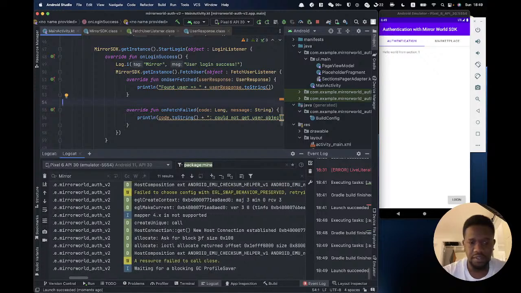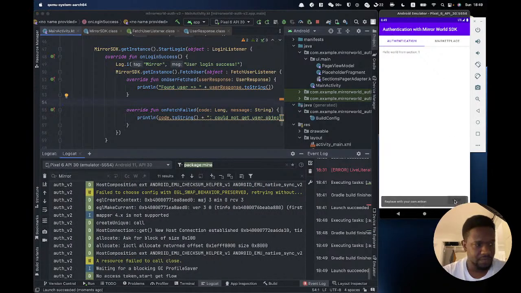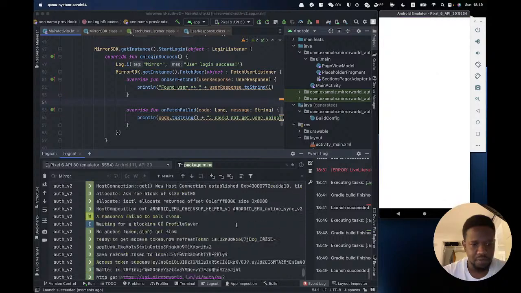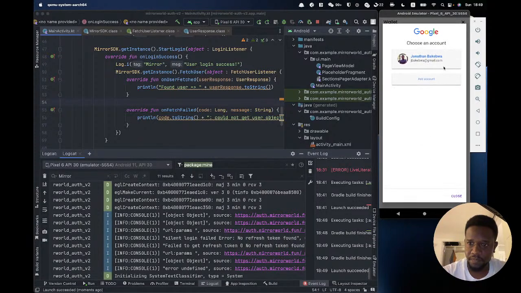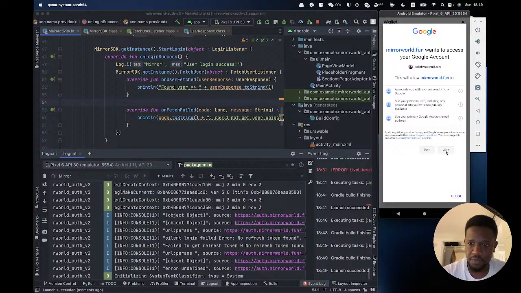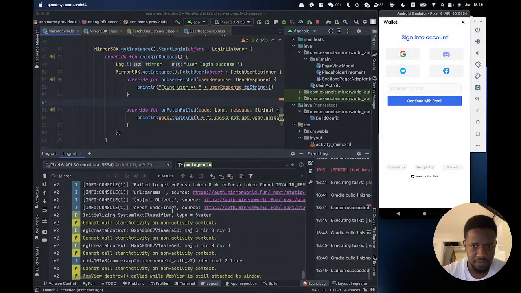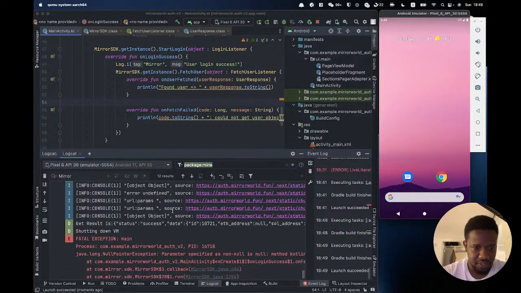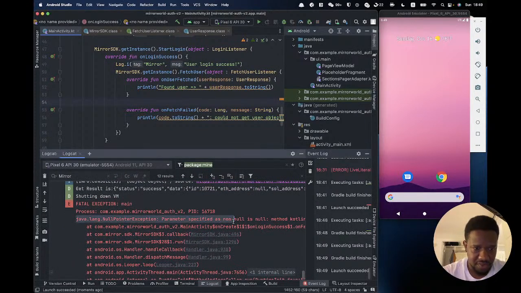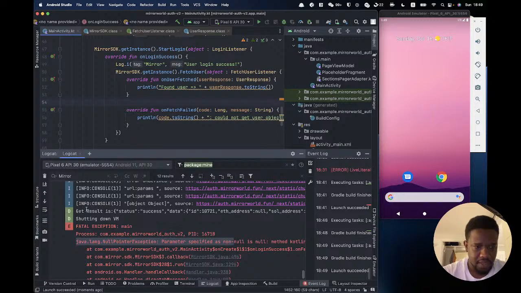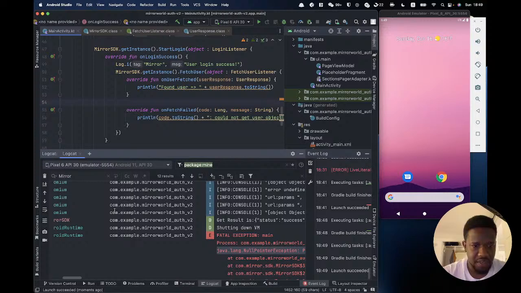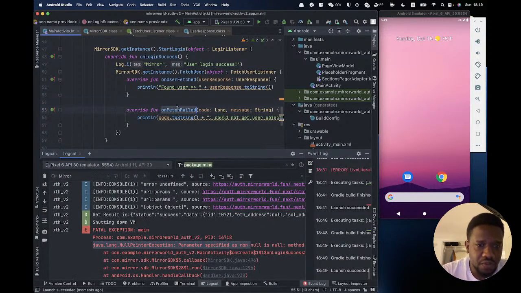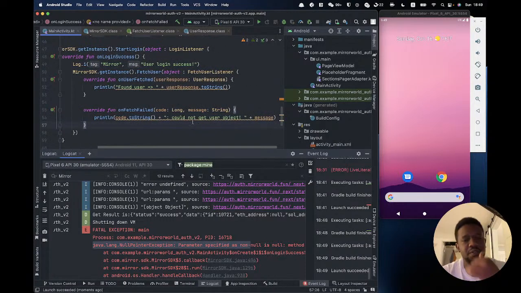All right, cool. Let's try that again. Let's just check. Maybe it's something I'm doing wrong, but I probably don't know that I'm doing it wrong. So if I go to login again, okay, there's my account. If I hit allow, awesome. Okay, it logs in again, but then it crashes again with the same error. So I think there is something inside the on fetch failed. Am I doing something wrong in here?